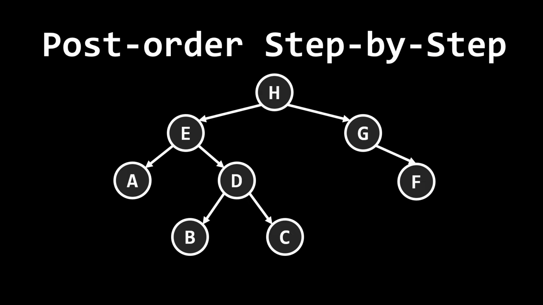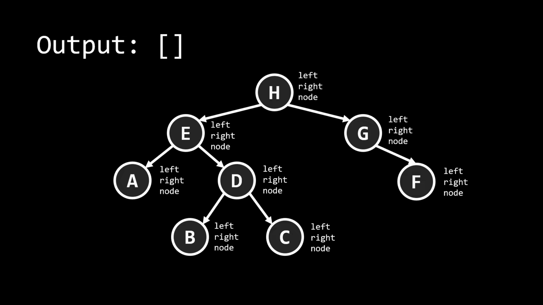Okay, now let's look at a post-order step-by-step traversal with the following graph. And I've purposely labeled the following graph in such a way that the output is going to be from A to H in order. Okay, so at each of the nodes, I'm going to have the following operations. Go to the left subtree, go to the right subtree, and then process the node. And this is all done recursively, so as soon as it hits one of these recursive calls, it's going to process it.